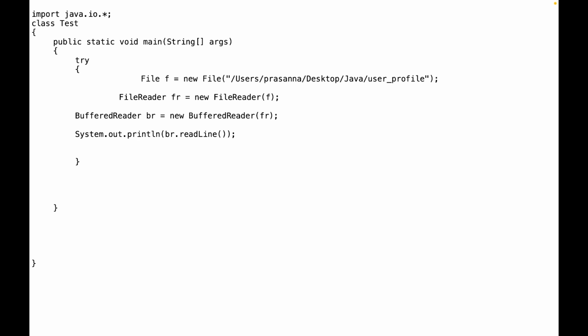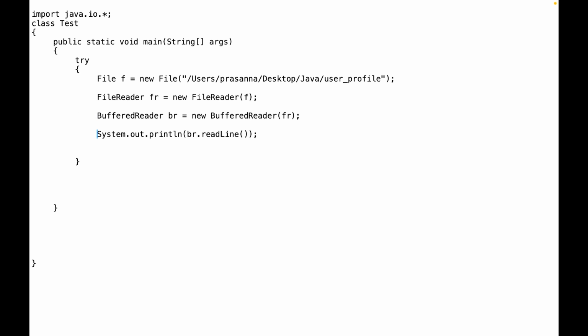This risky code you need to write inside this try block. And it is throwing FileNotFoundException and IOException, so you need to write the respective catch block with respect to each and every exception type.